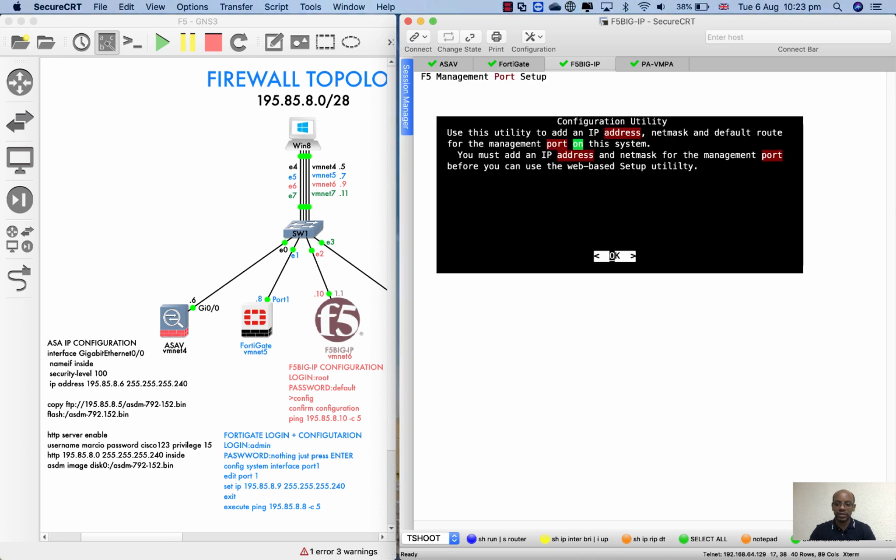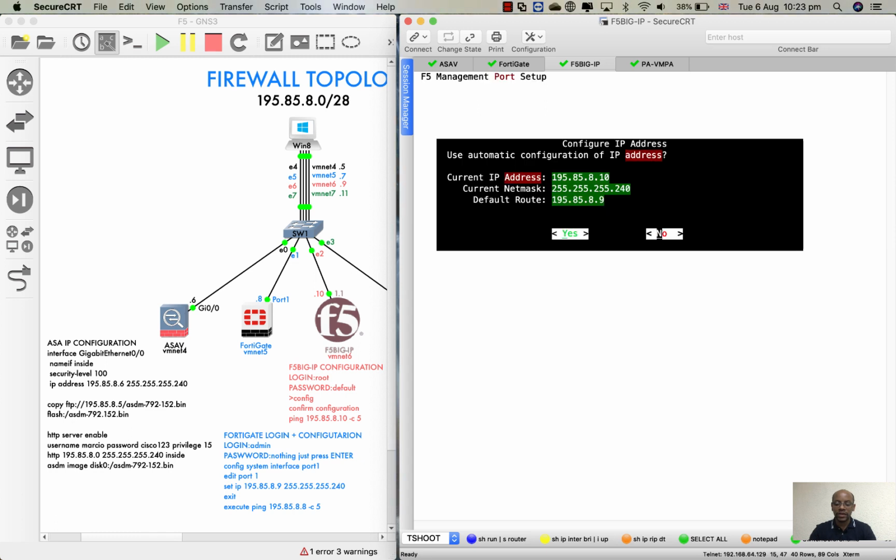Just press enter for OK, and set up an IP address. They'll ask if you want to use automatic configuration of the IP address. If you have a different IP address that you want to set up, just change the one showing here on the screen. You set up the net mask, and for the default router always put your virtual Windows machine, so you can ping from your virtual machine to your firewall, and from your firewall to the virtual machine.